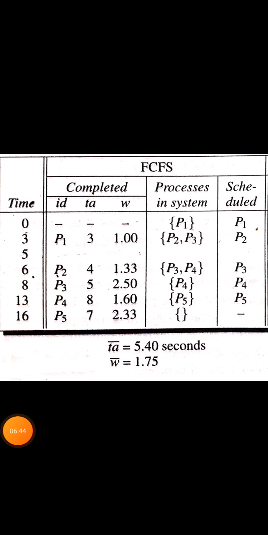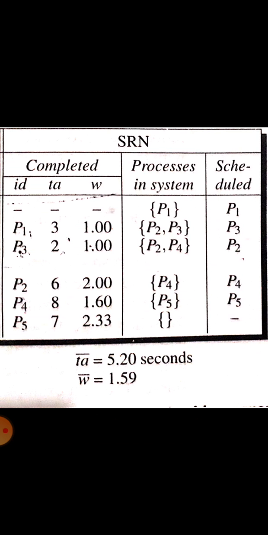In FCFS scheduling, the short process will suffer from high weighted turnaround, that is, poorer service compared to the other requests. So we'll move on to the next kind of scheduling, which we call SRN, nothing but shortest request next scheduling, where the scheduler always schedules the shortest of the arrived requests. Therefore, a request remains pending until all shorter requests have been serviced. So now we'll take the same example with respect to SRN. We will be considering the shortest request, the one whose service time should be short.